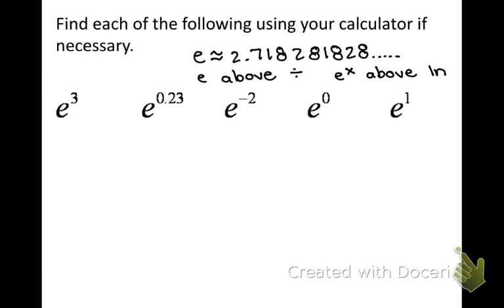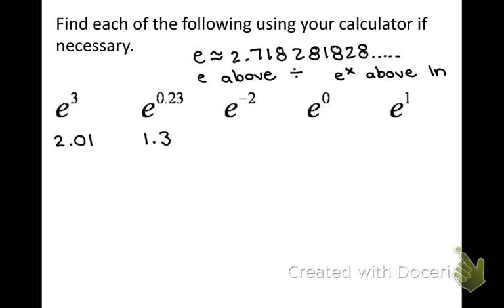Now, just to get some practice with that calculator, let's do some calculations with e, okay? Try pausing this video for a minute and try putting in the following into your calculator and see if they match up with mine. But again, this is really just a calculator exercise in terms of knowing how to enter it in. All right, so e cubed, we should get approximately 2.01. e to the 0.23, we should get approximately 1.3. So just for reference in this problem, I'm just rounding to 1 decimal place.